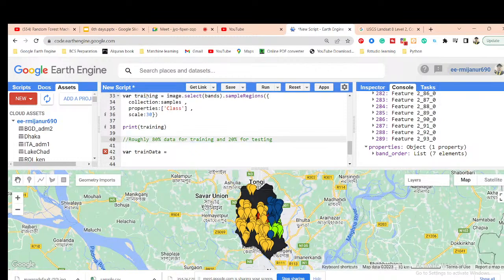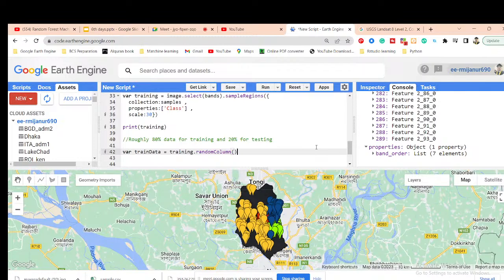So for that I simply call this variable name, paste it here, and use a function called randomColumn. Mainly this randomColumn function distributes the data randomly and stores it in this variable. Okay, so now this data set, roughly 80% data for training and 20% data for testing.